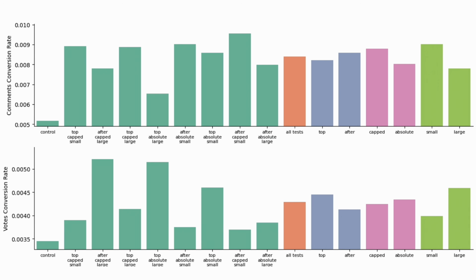So this is the same 2 metrics and the same bars, but the entire population I'm looking at is only users with less than 50 reputation points. Because before our changes, you weren't able to comment if you had less than 50 reputation points. That's why the control is so low, because on the control, most of the time you couldn't comment. You'll notice it's not 0 because there are scenarios that you can comment even if you don't have the reputation points, such as commenting on an answer to your own question, which is quite common.